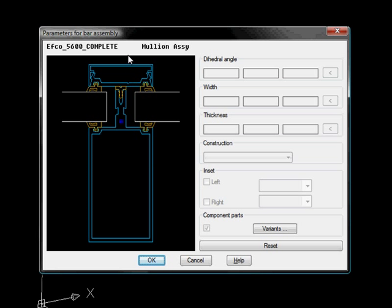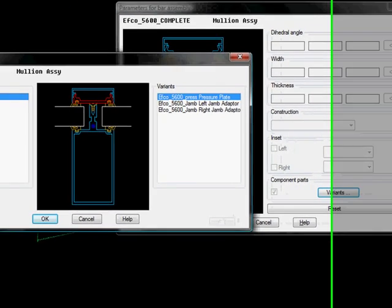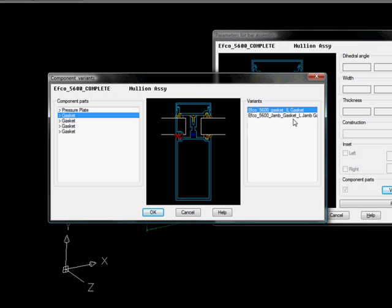In this case, I'm just going to select all the bars, but know that if you're actually building this, I have parts in here that allow me to build a jam with this library, and add and remove gaskets and switch gaskets and things like this, and add different pressure plates based on the system I'm using. So you can actually go ahead and put this on the left jam. You could switch it around here and put it on the right jam or the head or the sill, and you can build your system and your model exactly as it would be built in the field.